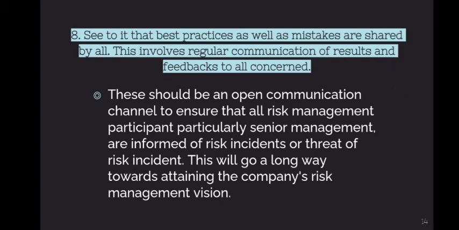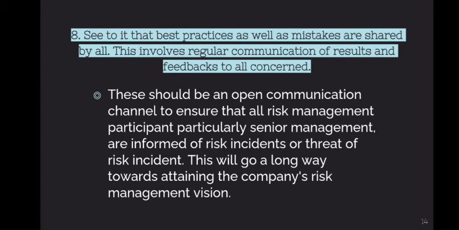This involves regular communication of results and feedbacks to all concerned. This should be an open communication channel to ensure that all risk management participants, particularly senior management, are informed of risk incidents or threat of risk incident. This will go a long way towards attaining the company's risk management vision.